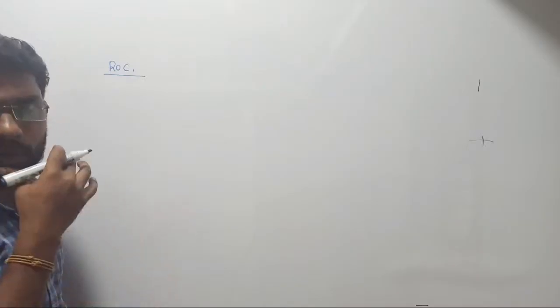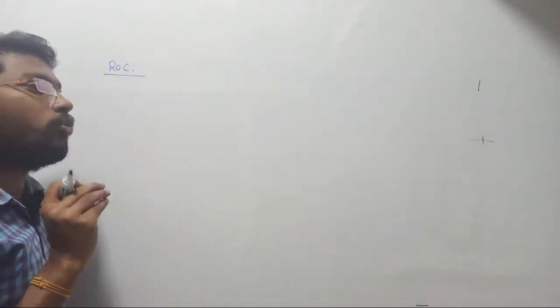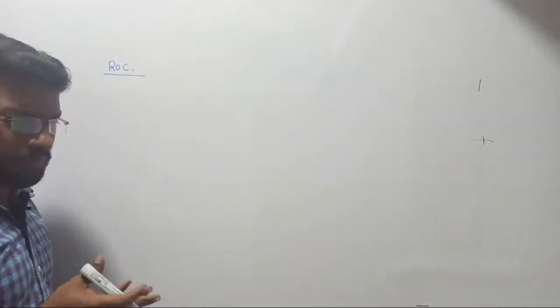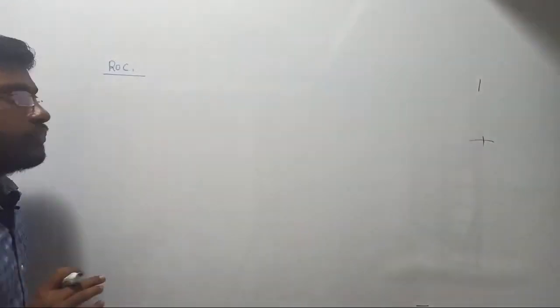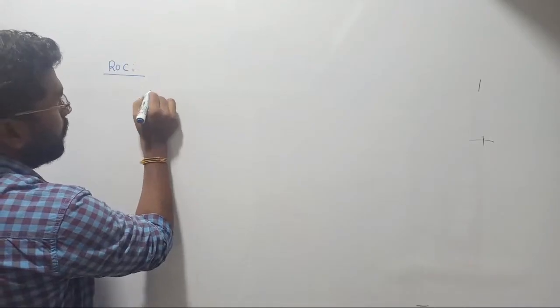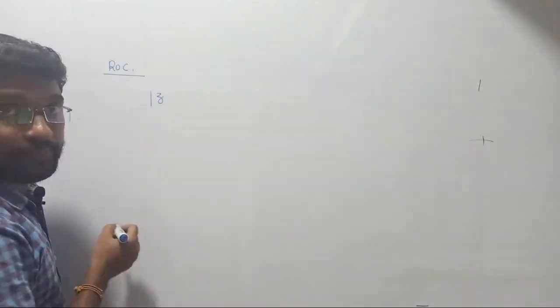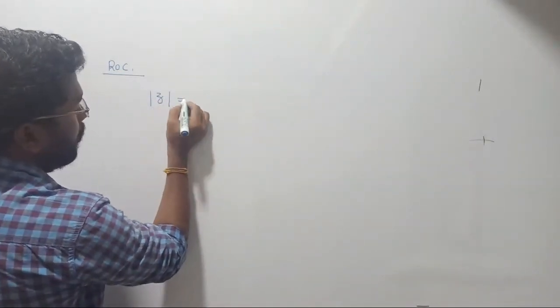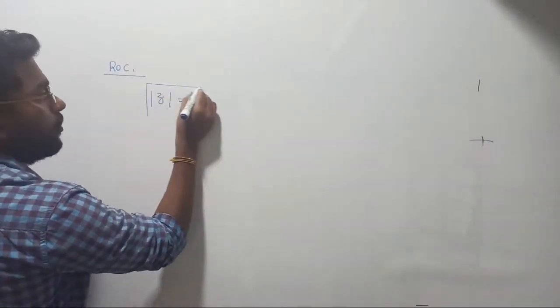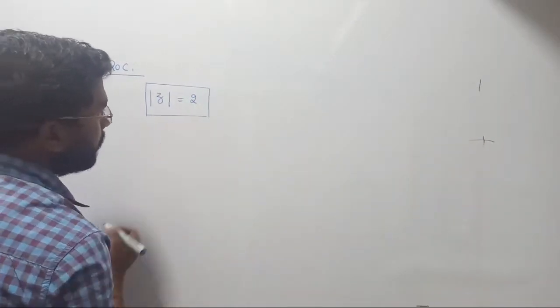In TNEB there will be one more question, you will be tested for some simple questions. You can answer just by reading the question. Questions will be like that, with time consumption. Fine. First, what is region of convergence? In the ROC, for an example, let me consider a function mod z equal to 2. Actually, what do I mean here? What is the meaning of this?